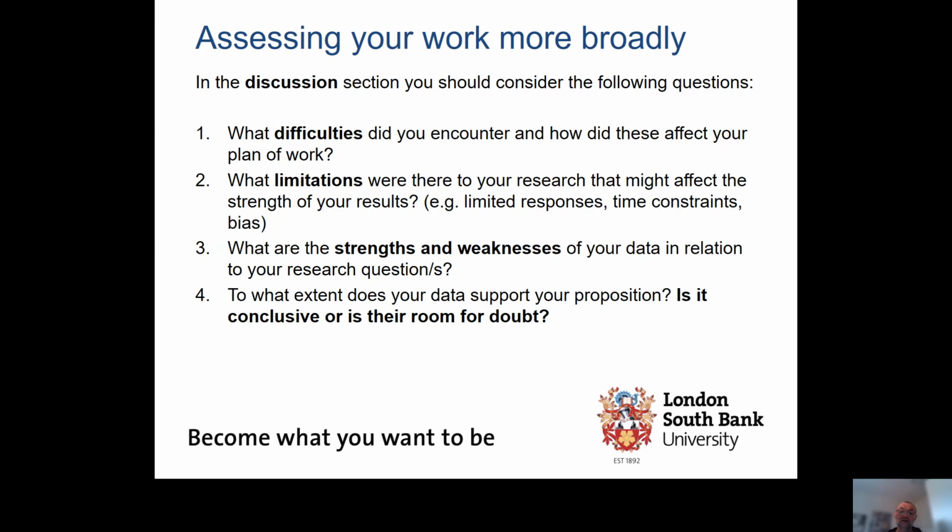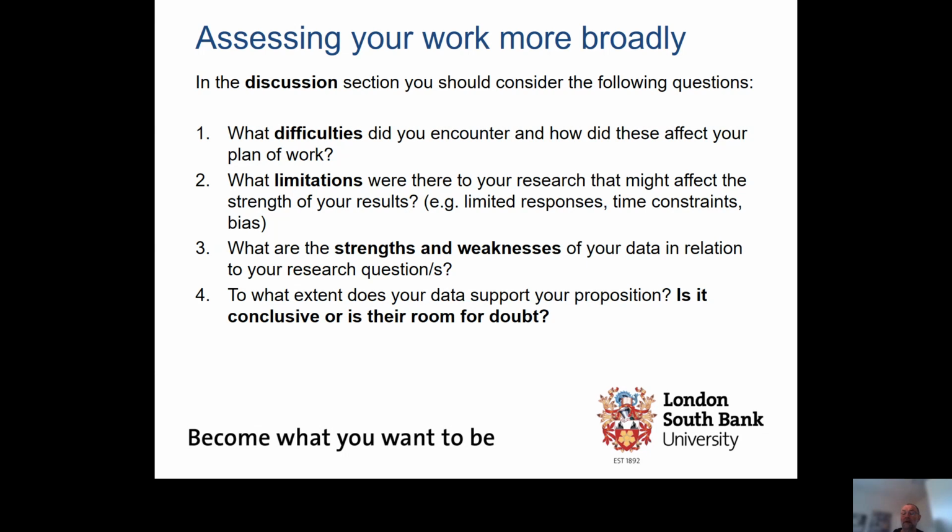And then, to what extent does your data support your proposition? So you're making some conclusions at the end of your research. You're drawing some conclusions to do with the research question that you started off with. So, for example, if your research question was about pupils' attitudes towards geography lessons, has your data answered that question? Does it give you a conclusive, if you like, a certain answer, or is the answer uncertain? Is there room for doubt?